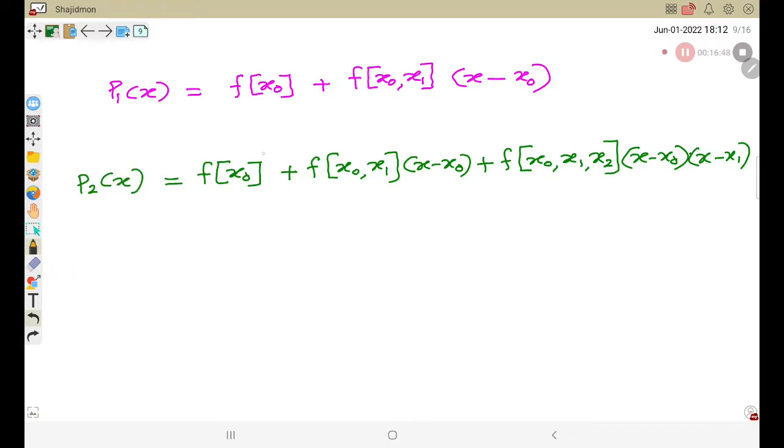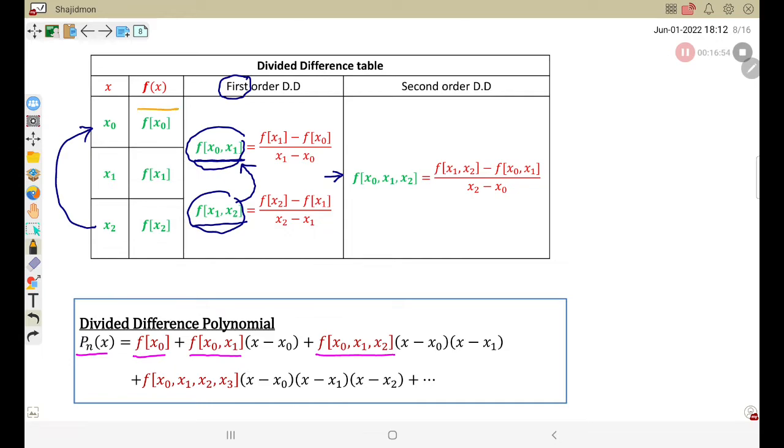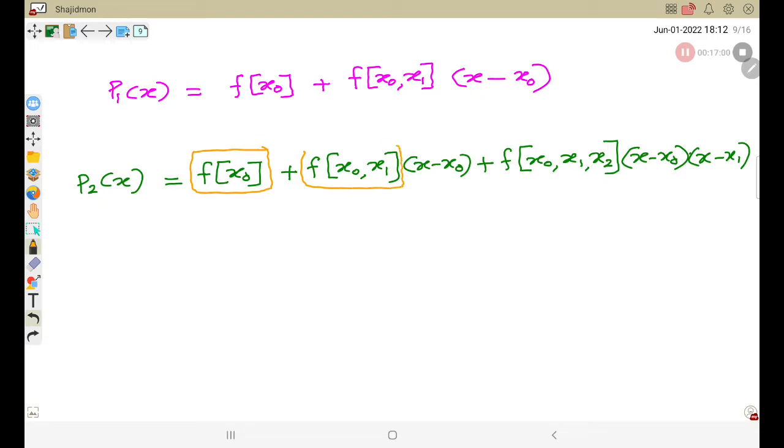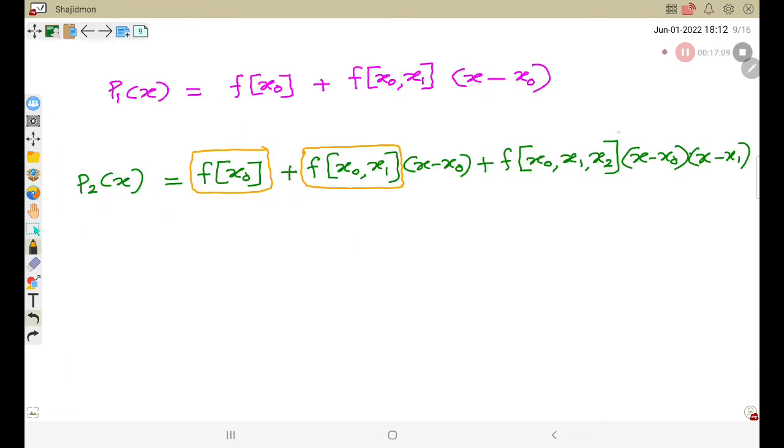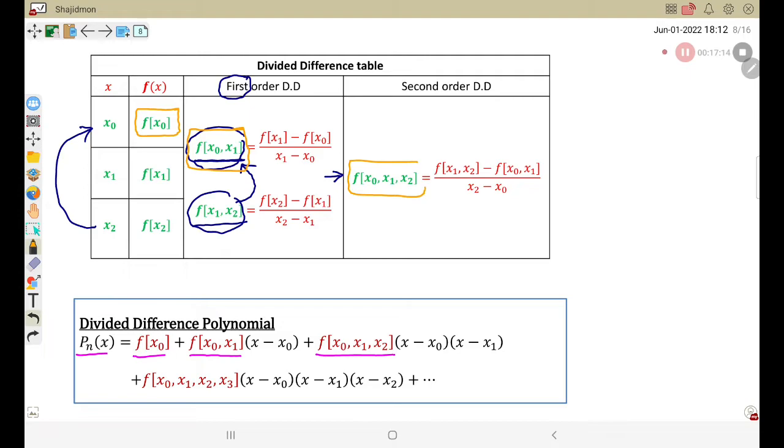So when you are studying, carefully clear the terms. First term is f of x0. In the table, where is f of x0 coming? This number is f of x0. See this number. Now, f of x0 comma x1, correct. What is that number, f of x0 comma x1? This number, the first number here. Now, f of x0 comma x1 comma x2, what is that number? This number, f of x0 comma x1 comma x2. So the first number in the column, after the first column, the first numbers we are considering for finding the polynomial: f of x0, f of x0 x1, f of x0 x1 and x2, correct.